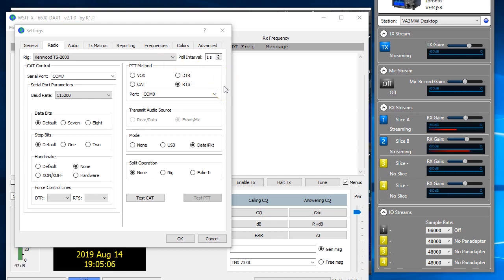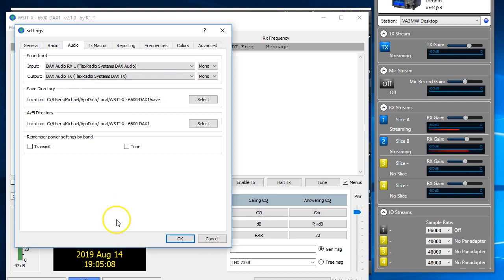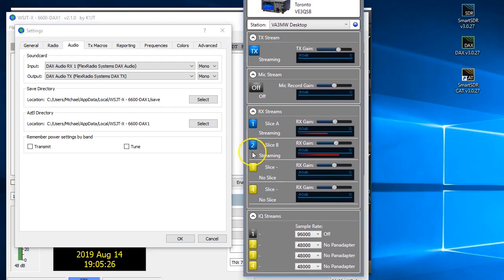In DAX audio, if we look here in WSJT, you'll see that we have an input. This is the audio coming from the radio, the DAX audio from RX1. And that relates to this DAX control screen called RX1. I'll drag this over a bit so the pop-up is visible.